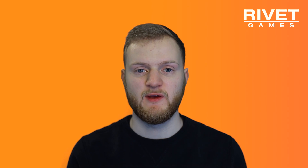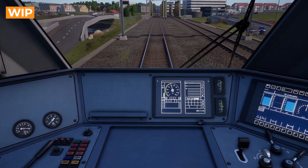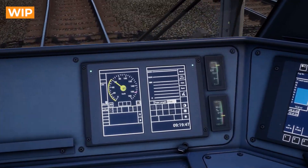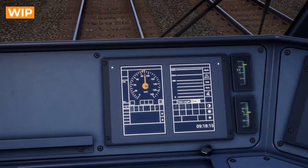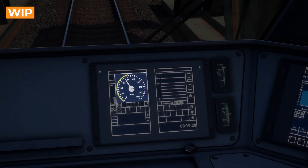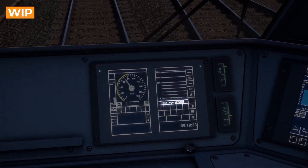A main feature of ETCS are the digital displays in the cab of the RHBE 523. These show exactly at what distance a speed restriction or signal is coming up and display a braking curve animated around the digital speedometer. They'll let you know if you're speeding as well. In our recreation, you'll be able to see which mode you're in, the calculated brake curve, the distance toward the next speed change, and the current train length.